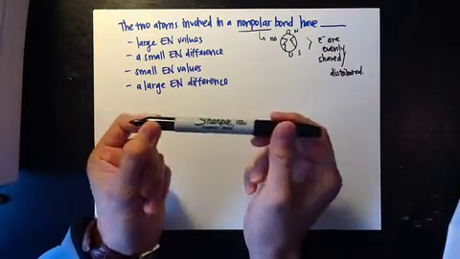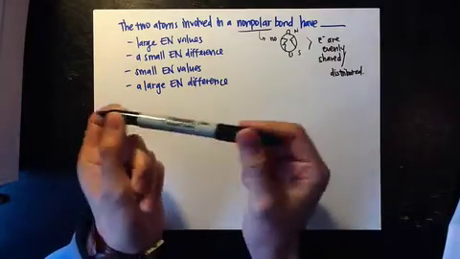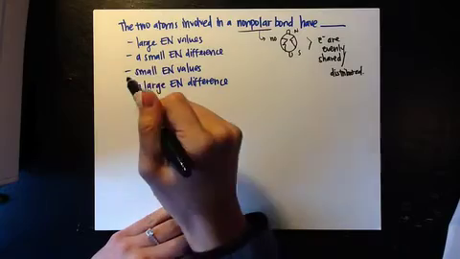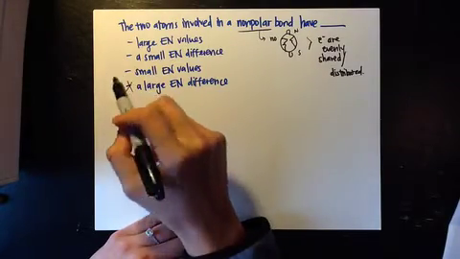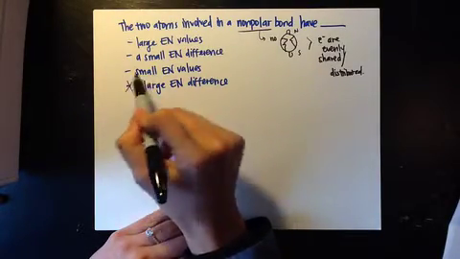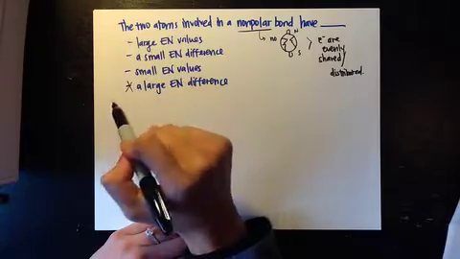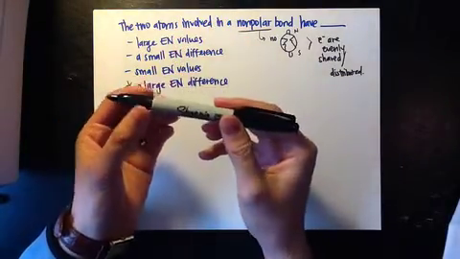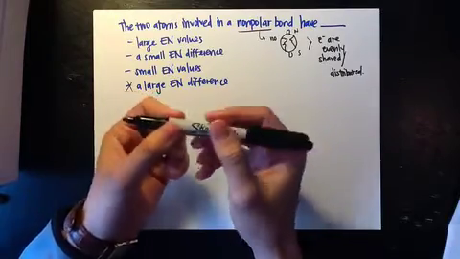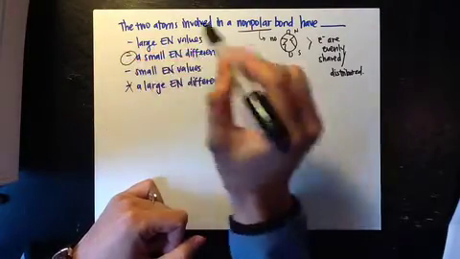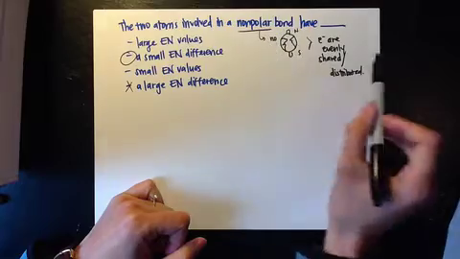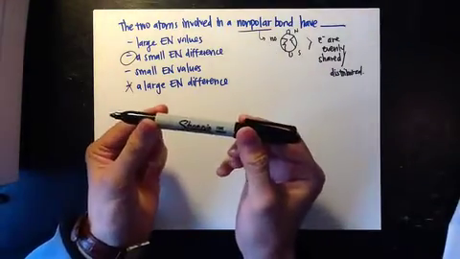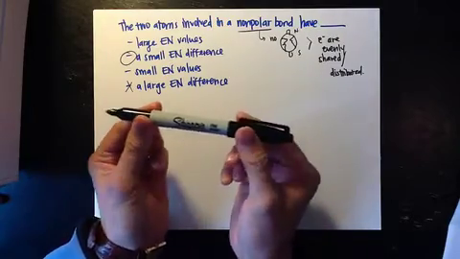Okay, when are they going to be evenly pulling? When you have a large difference or a small difference? Definitely not a large difference, definitely a small difference. Does it matter if they both are large or both are small? No. If they're both large, they're just pulling harder. If they're both small, they're just sort of both loosely pulling. The correct answer is: when you have a nonpolar bond, the electrons are evenly shared, so there's a small difference, because the electrons aren't going one way or another.